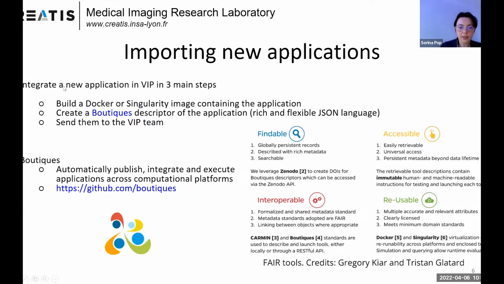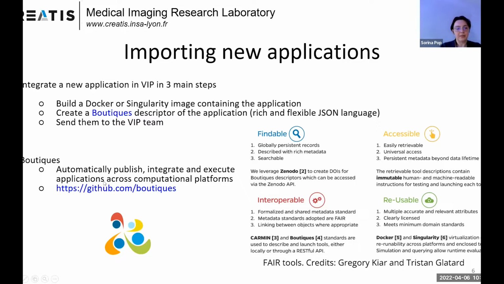The three main steps for importing applications consist in building a container, a Docker or Singularity image, usually containing the application. Then describe your application using the Boutiques descriptor, which is a JSON file allowing you to describe the command line, the inputs and outputs, but we'll also see that in more detail during the second part. And then send these two things to the VIP team.